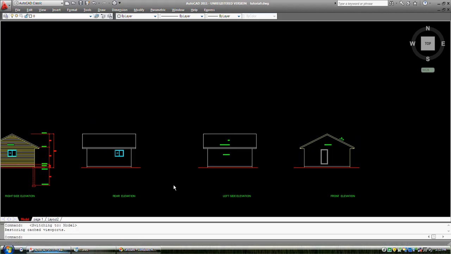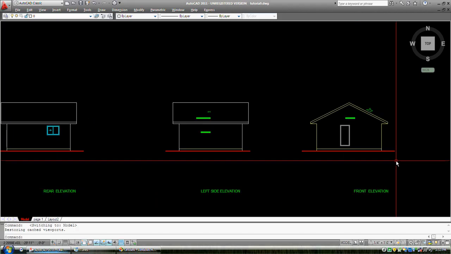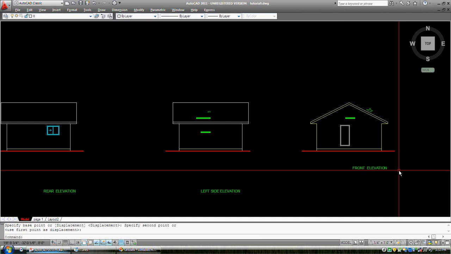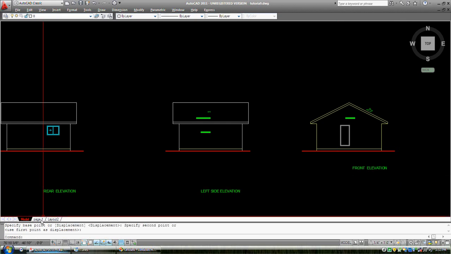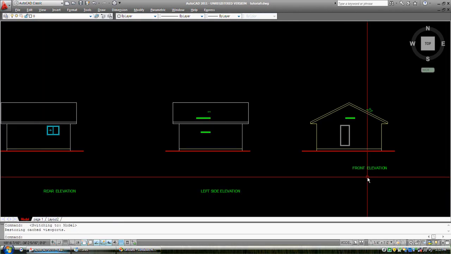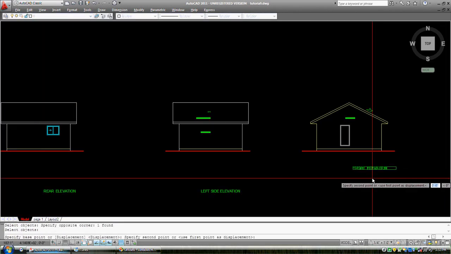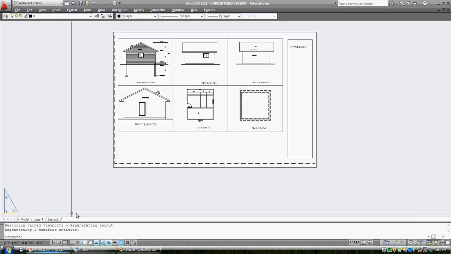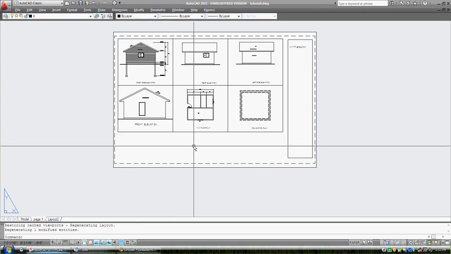and rear, front elevation. Okay, well, what if we just move this a little closer? See if that helps. Go back into our page one. Okay, and there it is. In fact, I can go back and move it a little farther. Move. Good enough. Okay, now it's definitely going to print.